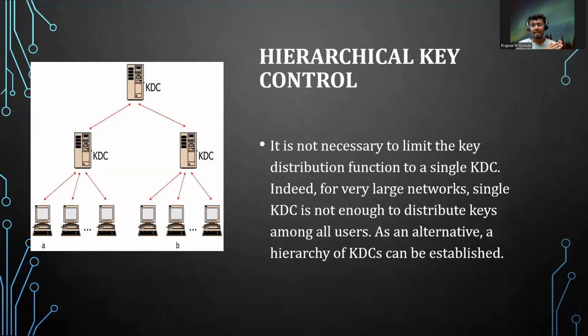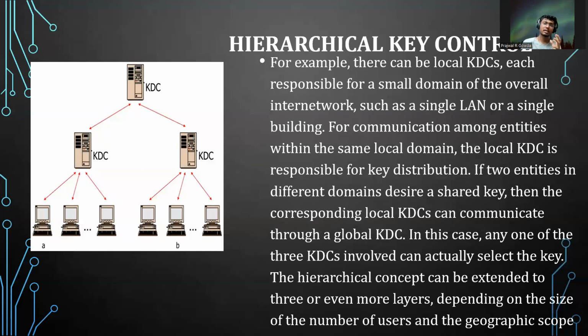Hierarchical key control. It is not necessary to limit the key distribution function to a single KDC. Indeed, for a very large network, a single KDC is not enough to distribute keys among all users. As an alternative, a hierarchy of KDCs can be established. For example, there can be local KDCs, each responsible for a small domain of the overall internetwork, such as a single LAN or a single building.